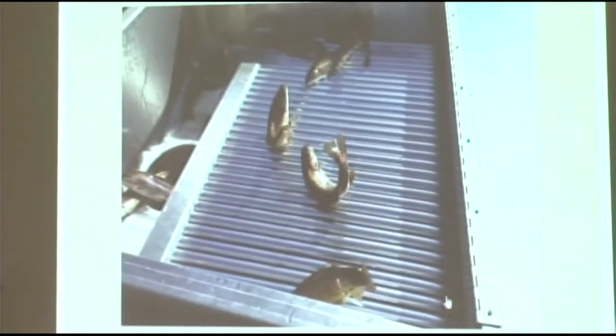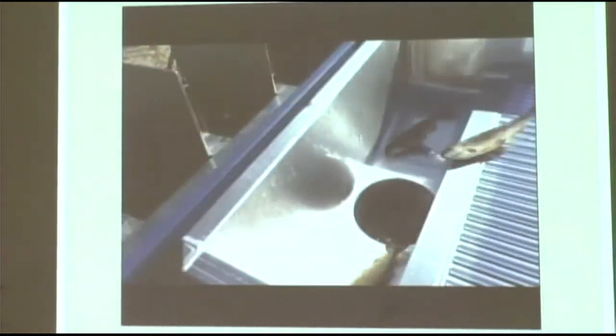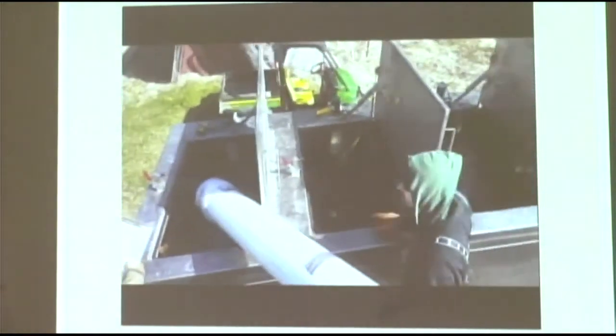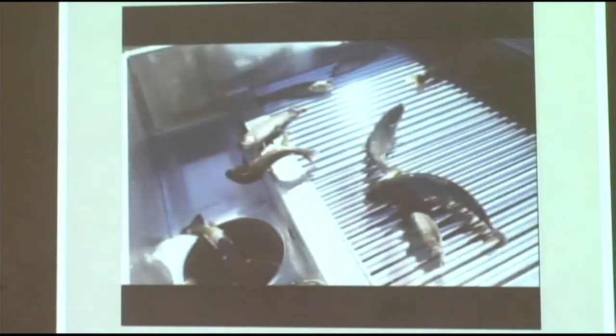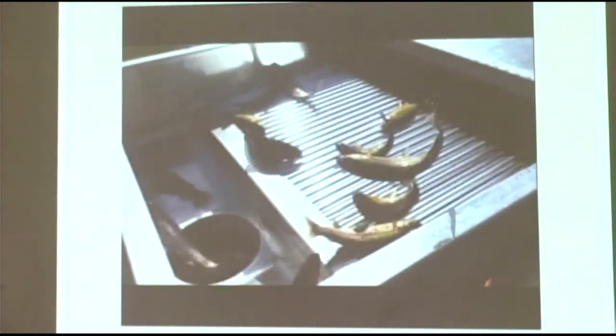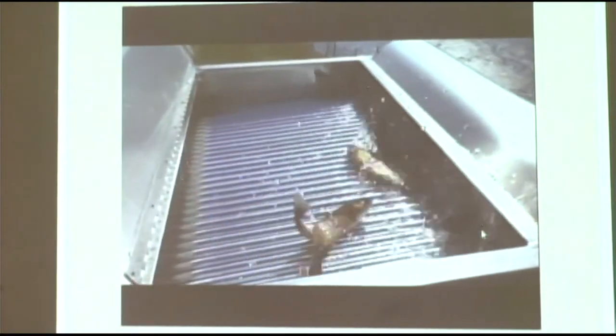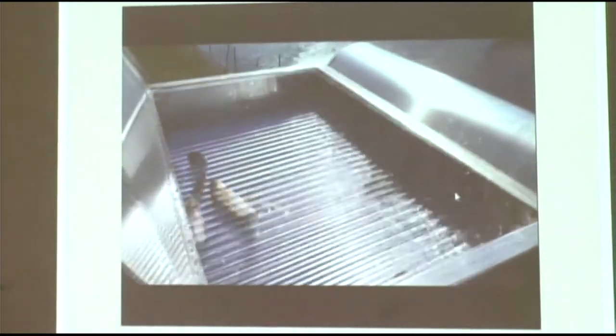So one more. Whoops, same video. So this is what it looks like in the top. That water comes up the hose, and it makes this corner. I'll lift the lid up on the other side, but the fish just kind of bounce down this, and then they go into the truck. So he's checking his numbers to make sure the level is rising the right amount. So those are roughly 8-inch fish. Here's where the water comes up, and the water falls through the grate and then back to the pond. So we're not adding any water to it.